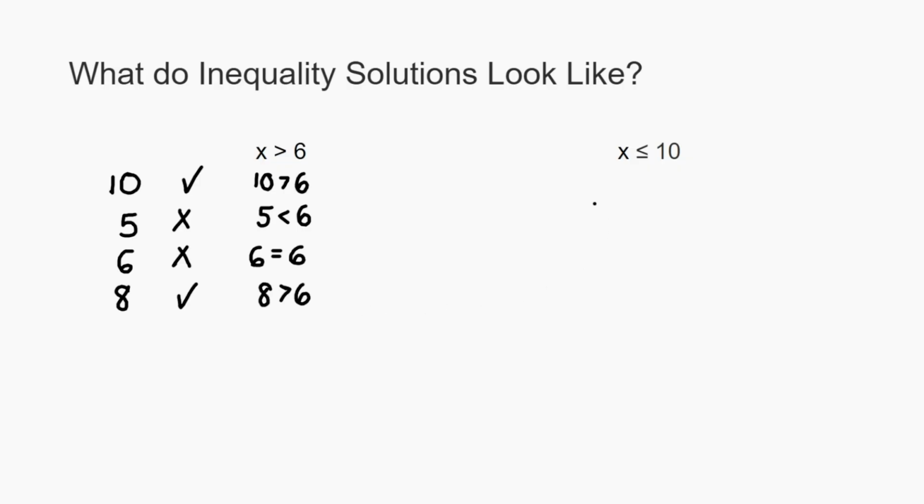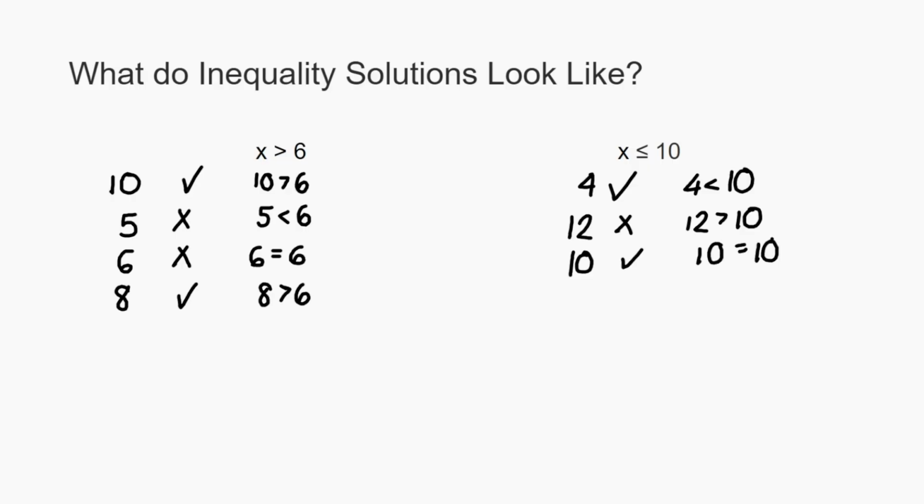Now, let's try this other one. X is less than or equal to 10. Does 4 work? Yes, 4 works because 4 is less than 10. What about 12? 12 doesn't work because 12 is greater than 10. What about 10? 10 does work because 10 is equal to 10. And we have a less than or equal to sign here.